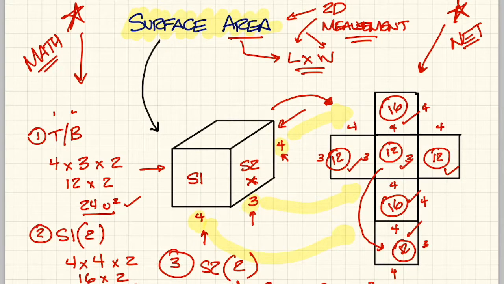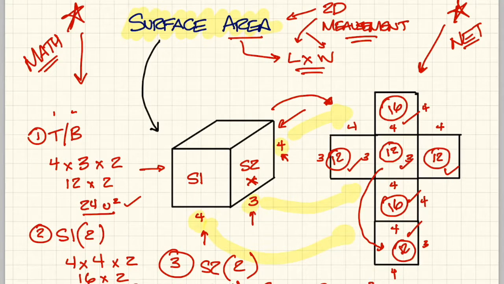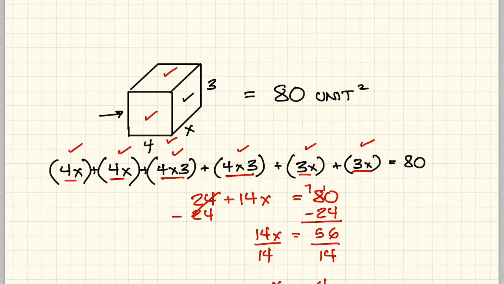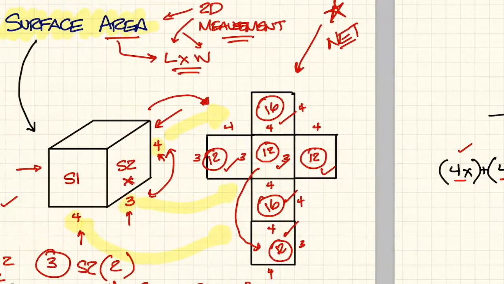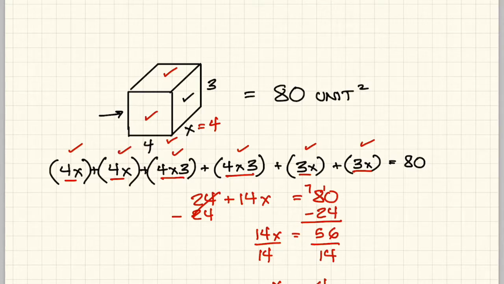If you go back, what was x? Well, I changed my 3. See what I did? I swapped my 3 and 4, which wouldn't have mattered. But in this particular cube, x would have to equal 4 for that to equal 80 units, which is where you see the same numbers, a 4 and a 3 in that. All I did was create an equation with a missing value and combine like terms. This looks messy right here, but it's not.